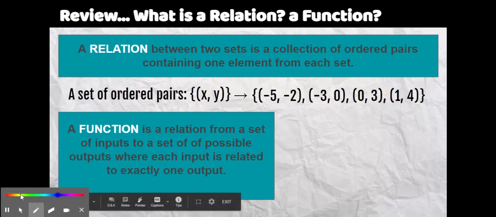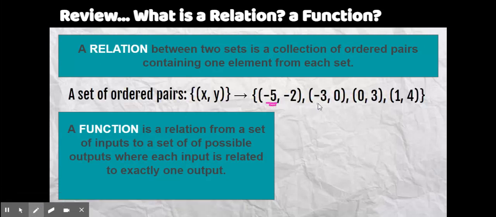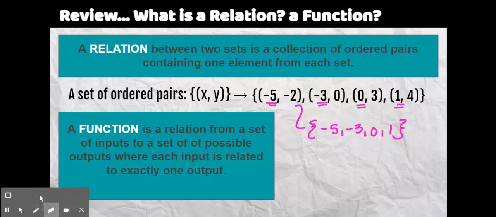So what does that mean again? When we're looking at a relation, let me get a pen here. When we're looking at a relation, we need to check the x values to make sure that each x value is unique and has a specific output. So -5, -3, 0, and 1, if I had to state that input in numerical order, I could see as I'm listing the input values, I'm not repeating any of those. Each of those x values are unique. Therefore, this relation does represent a function.